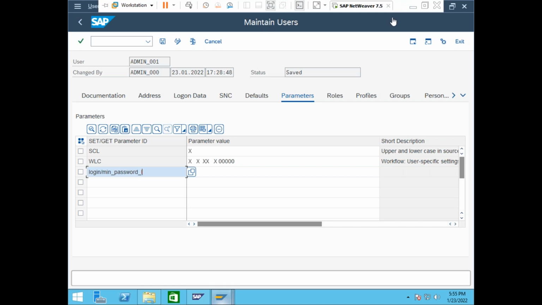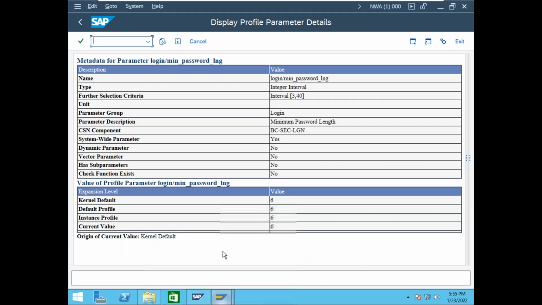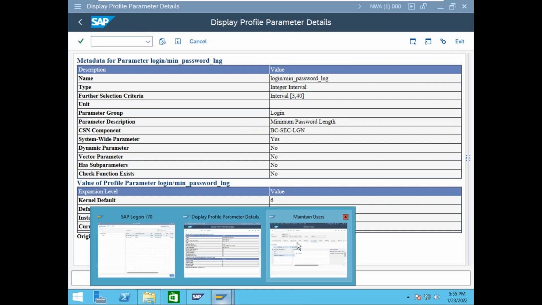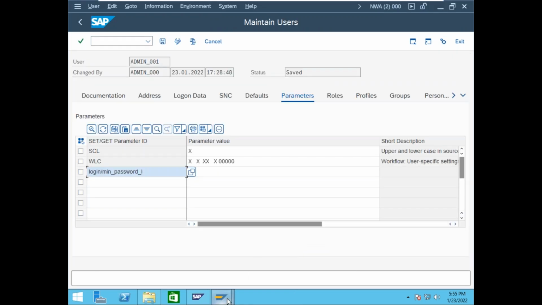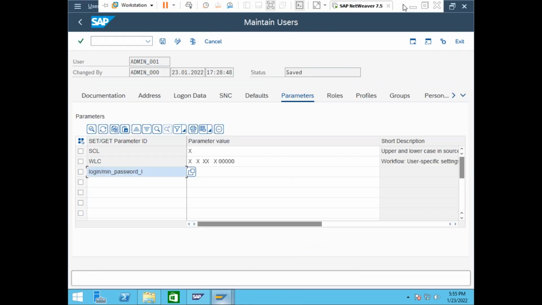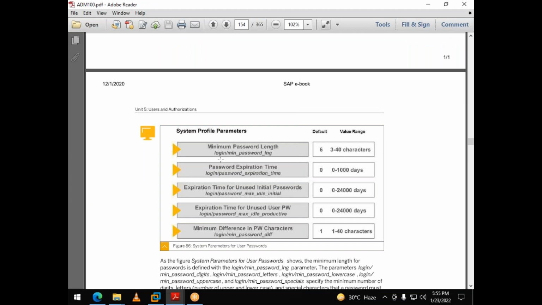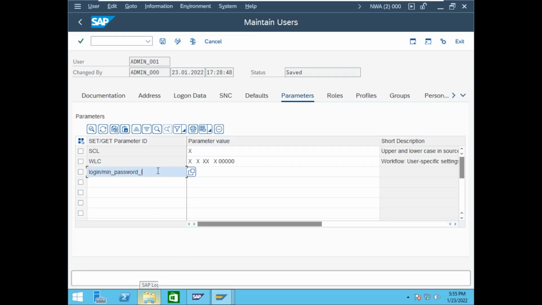Parameter login/ only. LNG, not lng, no? In the starting, yeah, login/min_password_lng. Why will that not be taken? LNG not added, lng not taking. Why, I don't know.